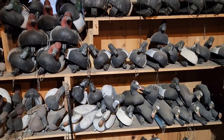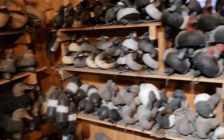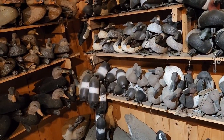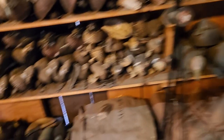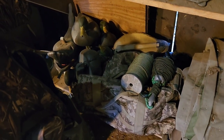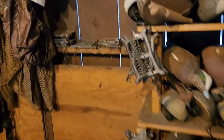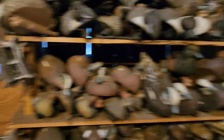One other thing I wanted to touch on before I wrap this up — I'm just giving a quick overview of some topics. Right down here is a jerk string; I can show you how I got that rigged up if you want, just comment and say yeah, I want to see it. There's more weights — you can talk about pouring weights if you want. This bad boy needs to be fixed.